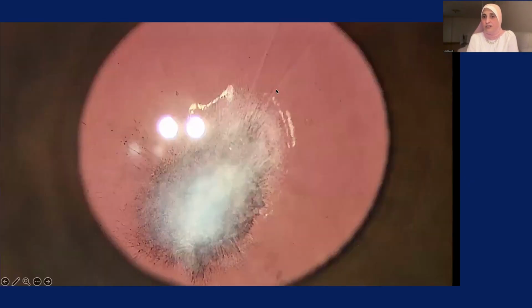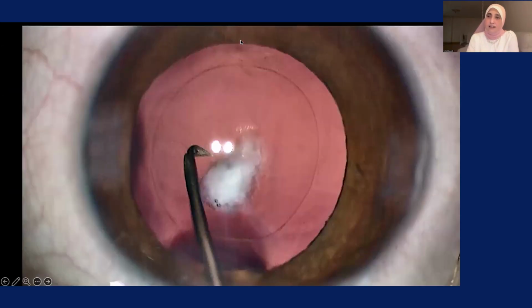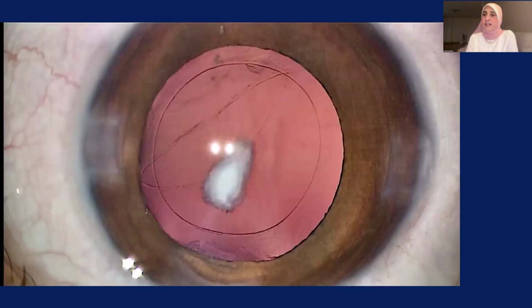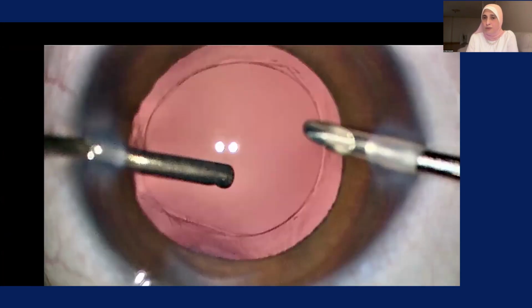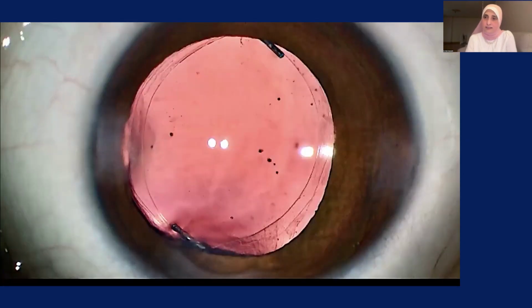In some cases of this radiating fibrosis, what's going to happen? Can you see these are radiating fibrosis on the back surface of the posterior capsule? After irrigation aspiration and during cutting the posterior capsule, they tear up easily. So what to do in these cases? We remove the whole posterior capsule with a cutter, and then we inject a multi-piece intraocular lens in the sulcus and perform optic capture technique. So the key of success in these cases is the anterior capsulorhexis.